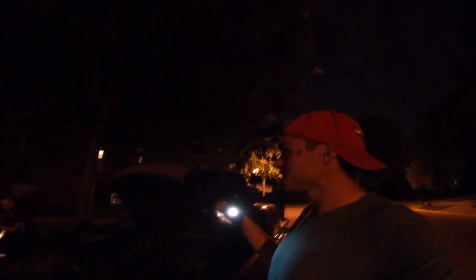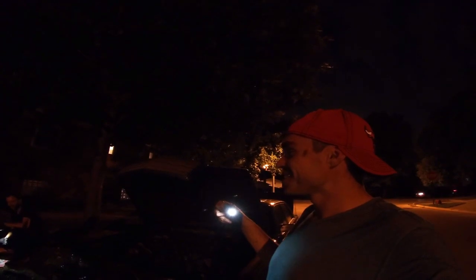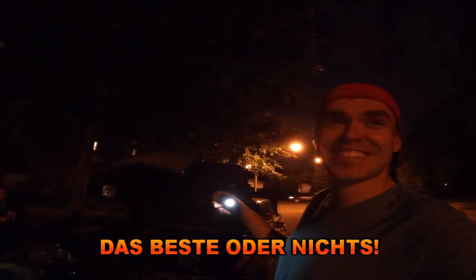It's already dark, by the way, but we're still working. We love these cars and we save these cars forever and always, right, Michal? And what's my favorite phrase right now? You probably know. Das Beste oder Nichts.